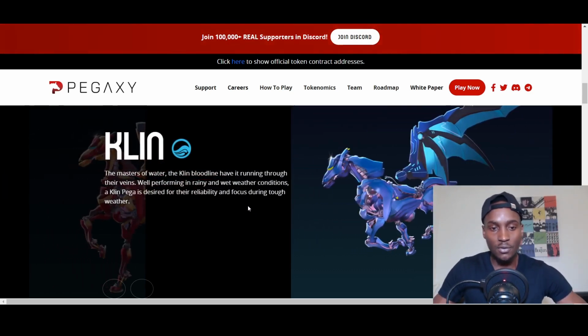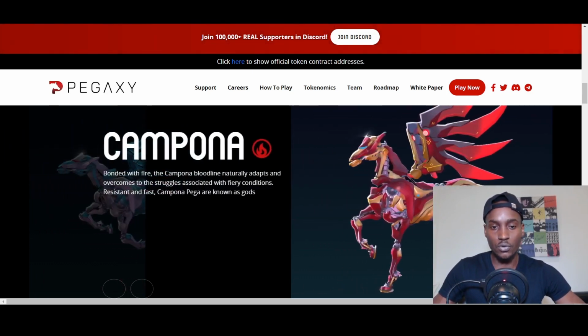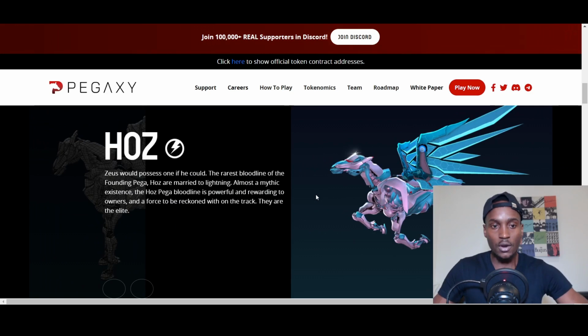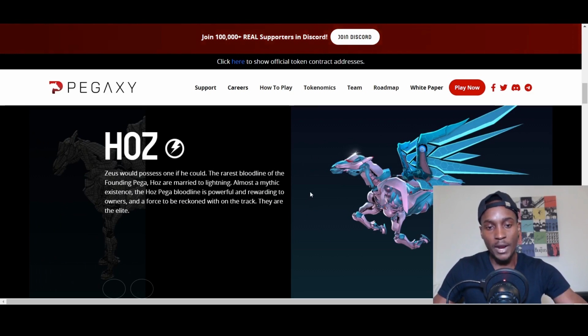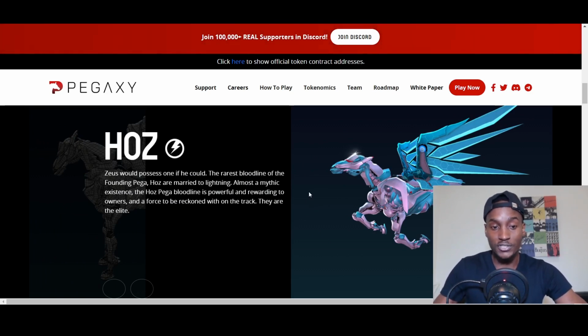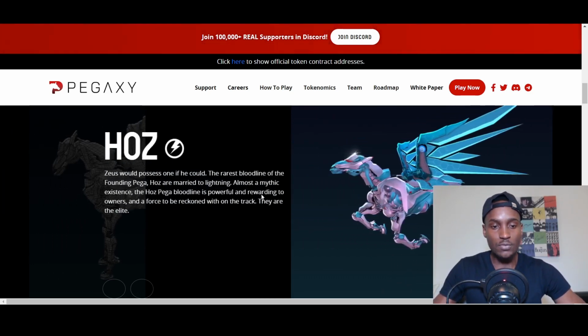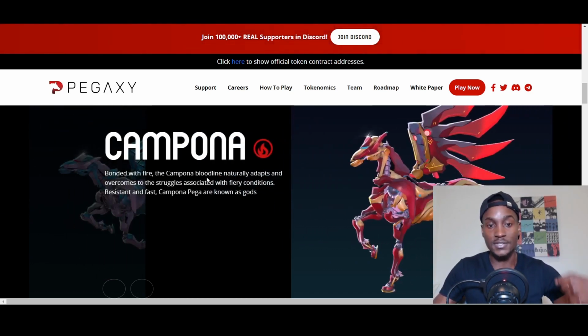The masters of water, the Kiln bloodline, have actually, let's look for the first one, the most rare bloodline. Then we go in that order. Hoz. Zeus would possess one if he could. The rarest bloodline of the founding Pega. Hoz are married to lightning, almost a mythic existence. The Hoz Pega bloodline is powerful and rewarding to owners, and a force to be reckoned with on the track. They're the elite. Then there's the second one, which is the Campona.